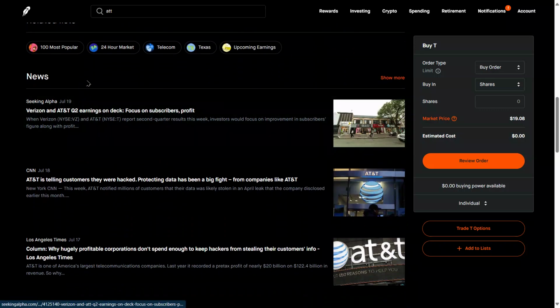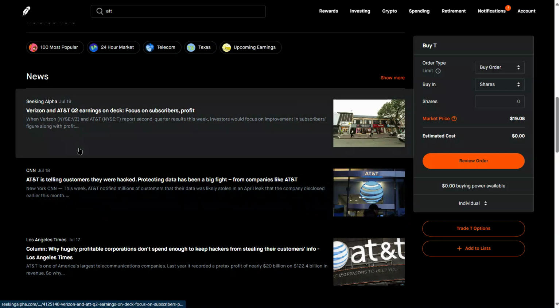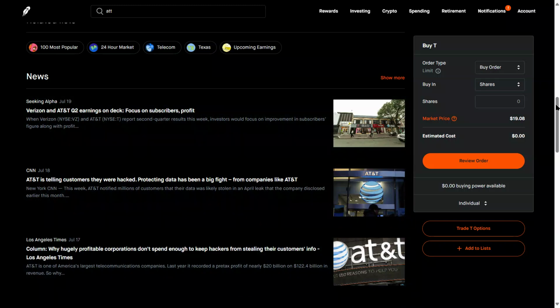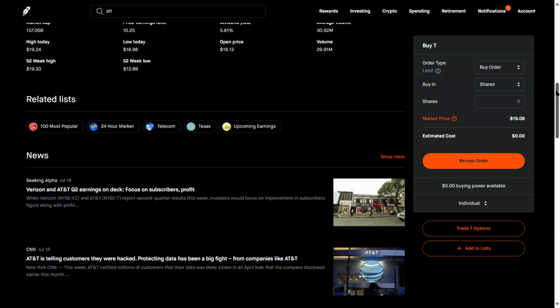Go down here, you see news, the latest news about the stock, the actual company. It's good to scroll through those to see if anything stands out to you. The news pretty much tells you if people are bullish or bearish about the company. If they're bullish, that basically means the sentiment is that that stock is going to go up. If the sentiment is bearish, that means the analysts and overall people are thinking that stock is going to go down in the future, because we're talking about the future here, right?